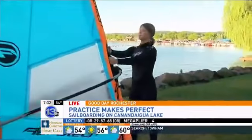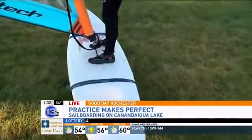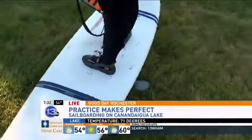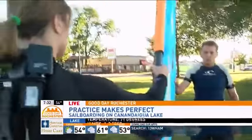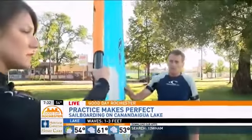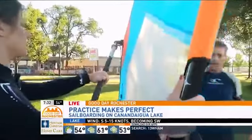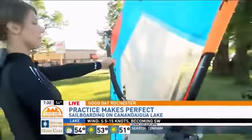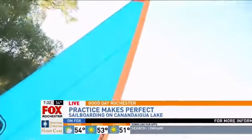Hands on the mast. Okay, our next move is to take a half step towards the back of the board. Bring your right foot right alongside the mast. Let go with your back hand. Rotate your shoulders towards the front of the board. Yep. Now put your back hand on. Front hand on. And rotate to 45 degrees. And we're under sail.